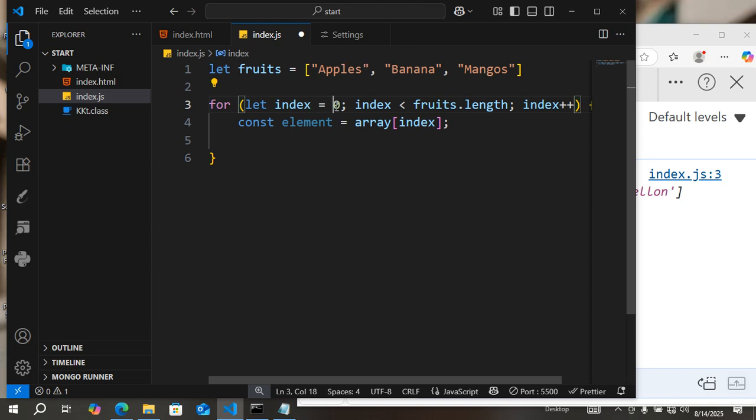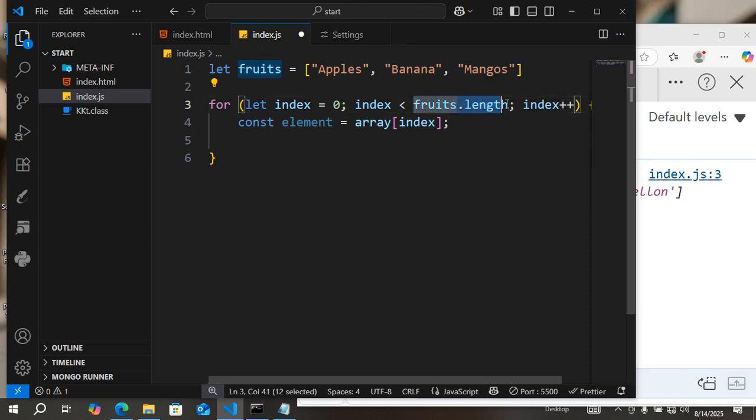After adding a 1, we check if it is still less. If it is still less than the value that we set here, then we run the code again until this index doesn't exceed the value.